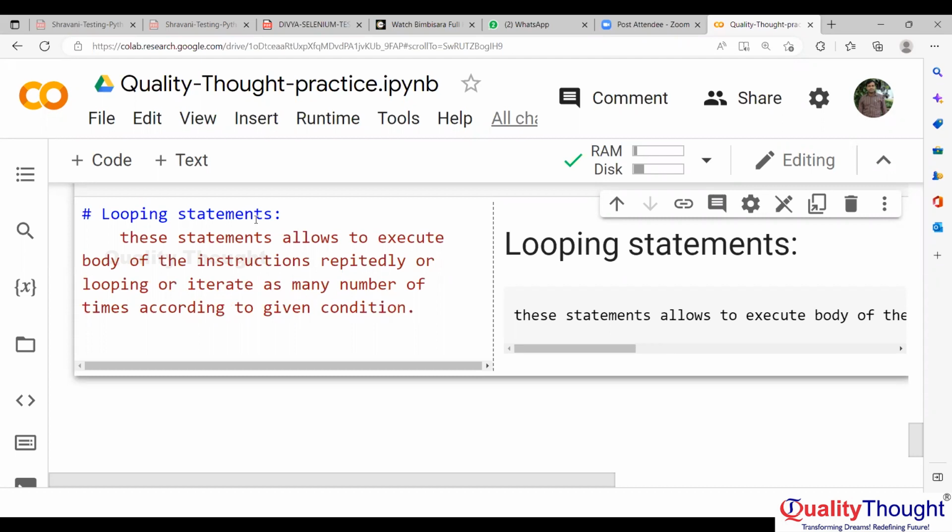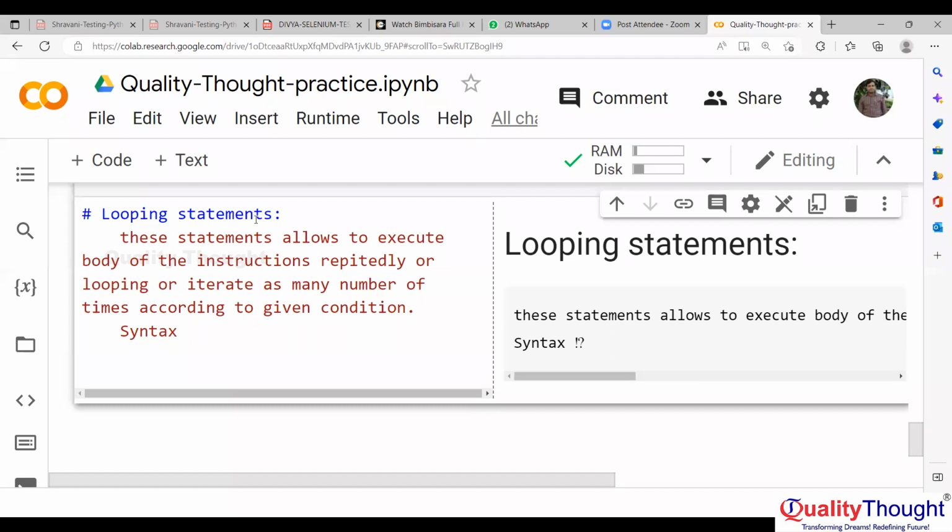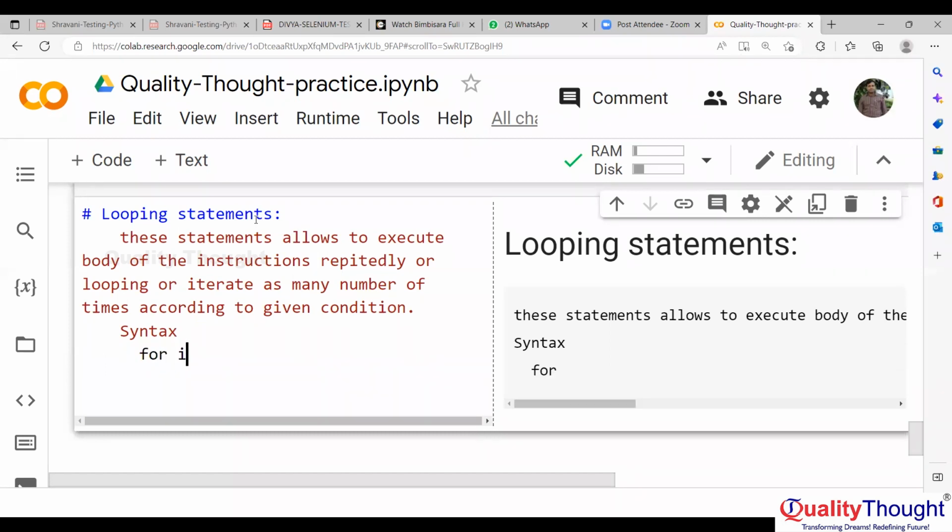Let's see the syntax of for loop. Syntax of for loop is: for i, where i is an iteration variable. It can be i or j or it can be anything.